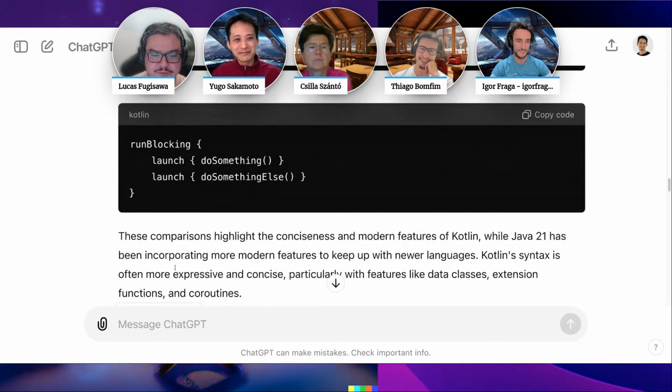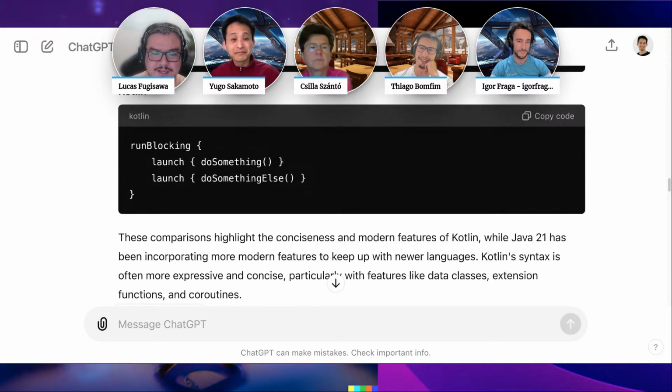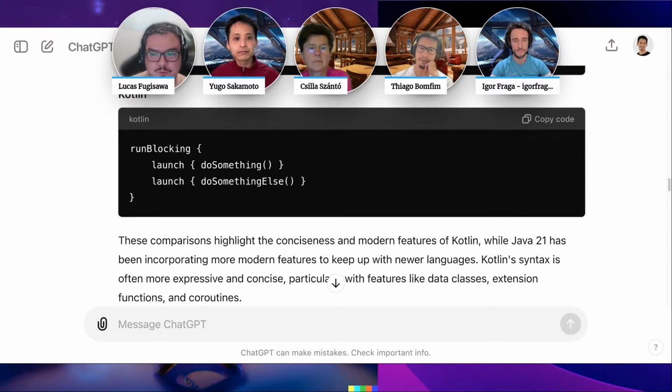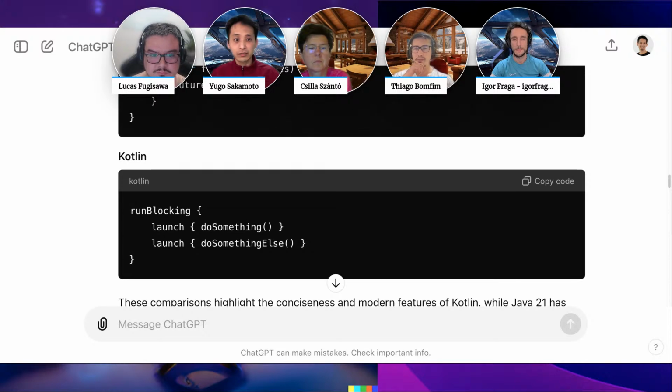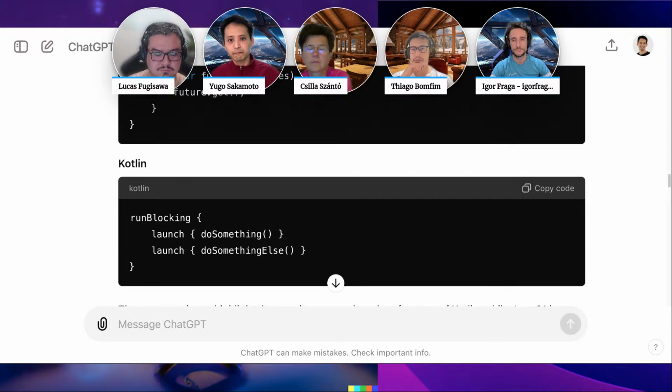If we overuse it, we can create a mess, and that's the same for extension functions, and that's probably the same for operator overloading and things like that. You have to know when to use, and especially when not to use. And yes, I was really enjoying exploring all the syntax here.